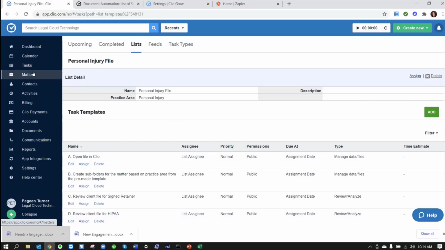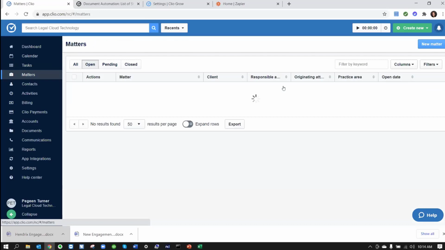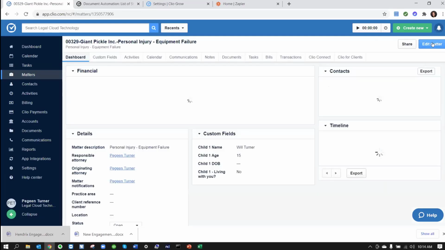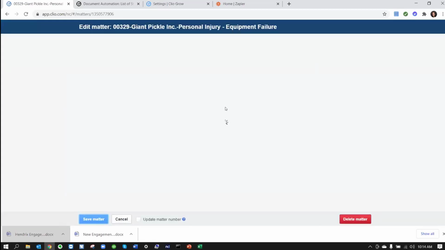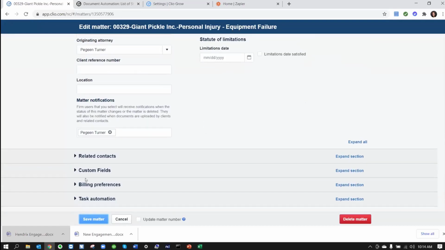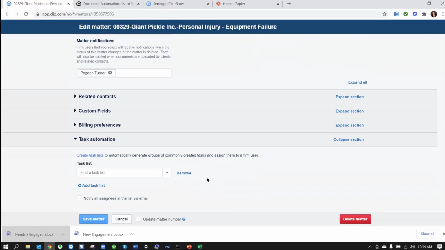When you're creating matters in Clio, and you have a personal injury matter, I'm going to go back and edit it. Back to editing my matter, I come down to the task automation function. And what I can do is add in my personal injury tasks. So as I'm creating a matter, I know that those 15 tasks have to happen.